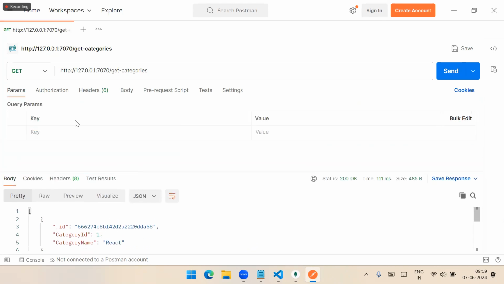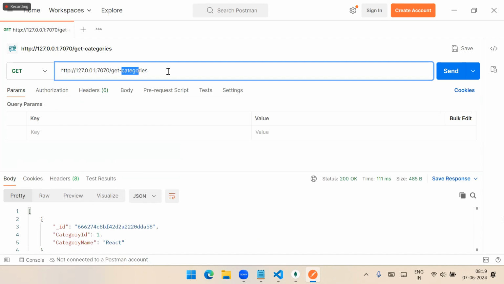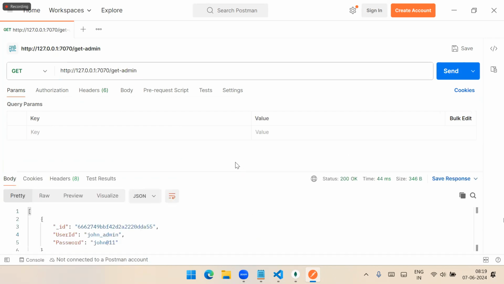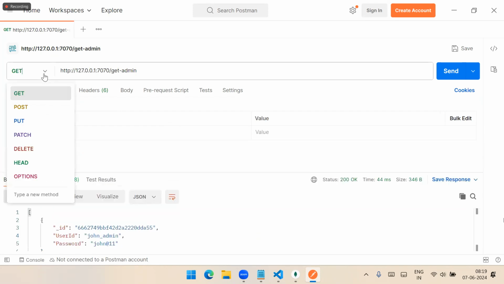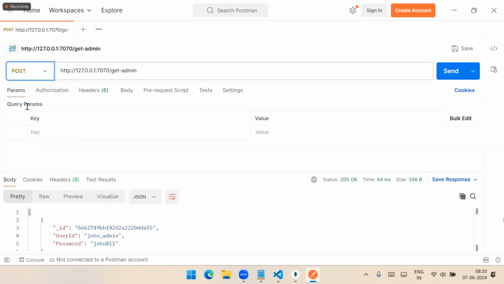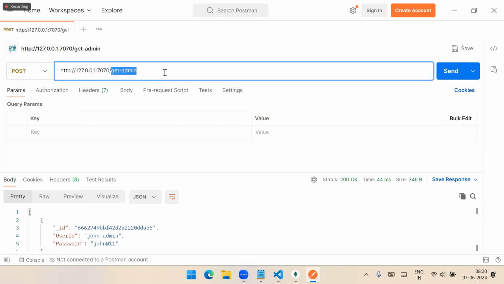Now we will give get admin, and it is going to get the admin details, also fine. Okay, next we will use a post. In the post, we will add here.